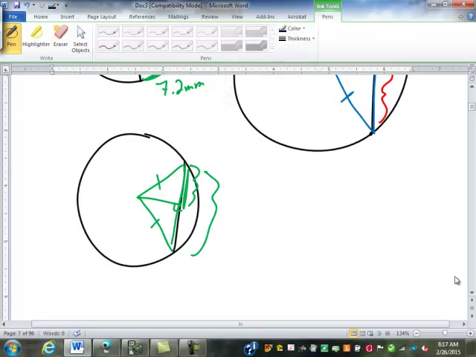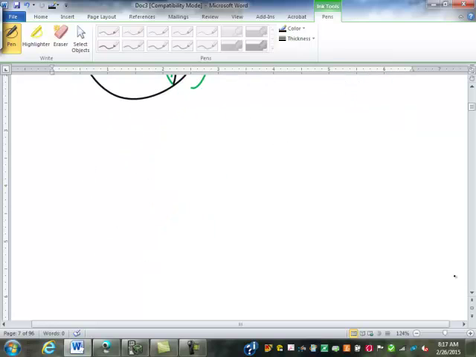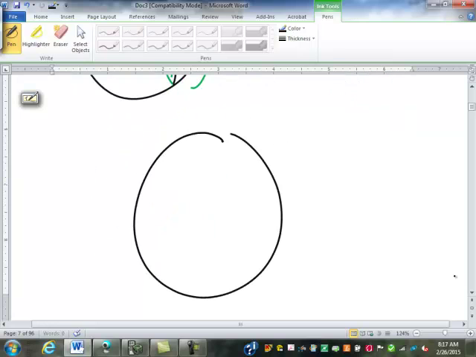Let's see, there's a couple others I want to put out there. We've covered this one a little bit too, but we've never said it formally. If I have a line that's tangent to a circle and a radius that comes off that point of tangency, what do we know about the relationship? They form a right angle. They're perpendicular. We've discussed that.